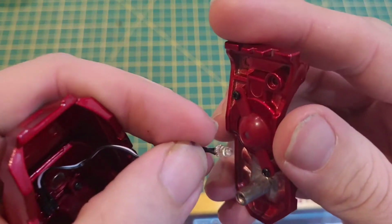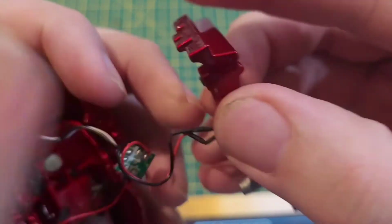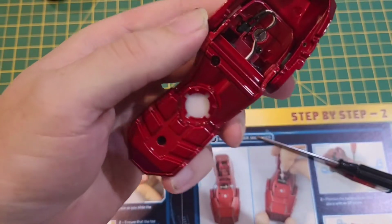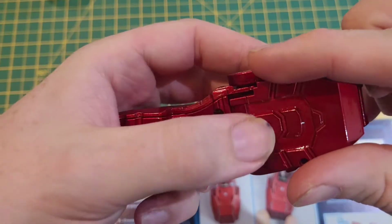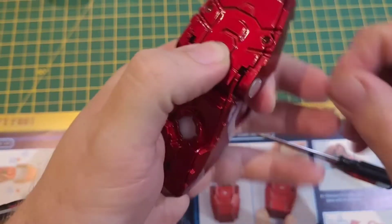So we're going to attach the light into the hole, and this piece here will fit into here, and then we'll screw that together. Almost time for the dreaded battery test. So what we're going to do is place this like that. Get some screws.